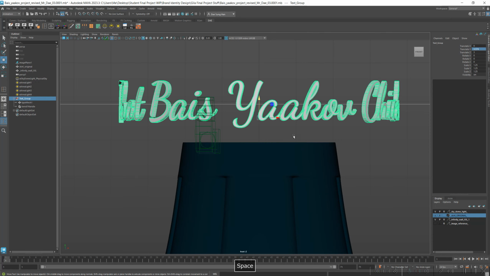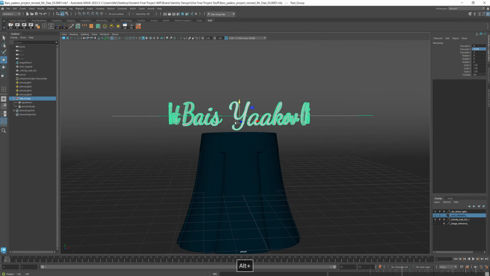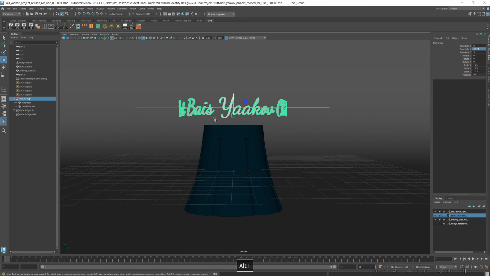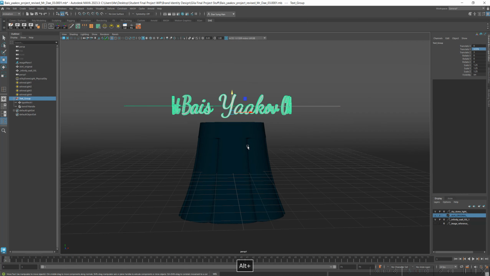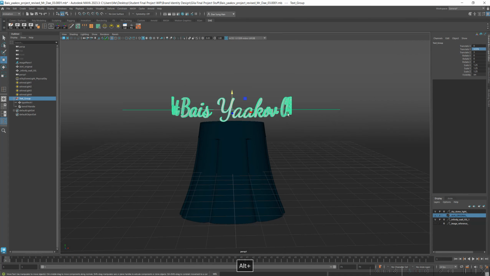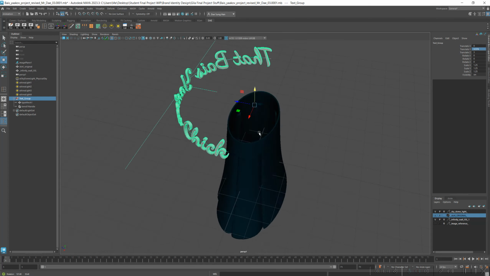The reason behind it is that when it's animated, we want to have clearance between the objects, so it'll be able to read better. And again, we're selecting the text group, exactly the group. Alright, so we did that.